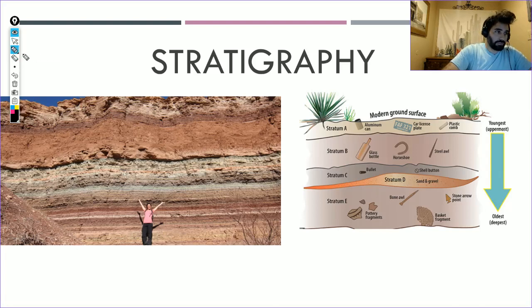So if in this picture, right, you could actually physically see the layers. And that's really how it is. You can see the layers of rock. If I were to draw lines between all the layers, I'd probably draw them like this. And then let's say we actually found a fossil in one of these layers. Let's say we found a fossil about here.